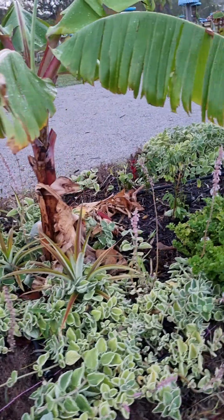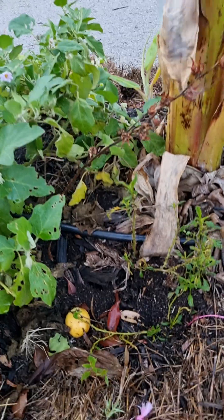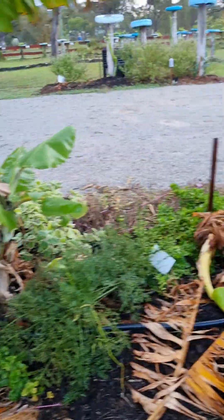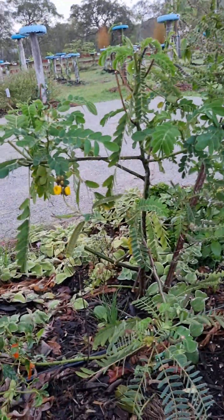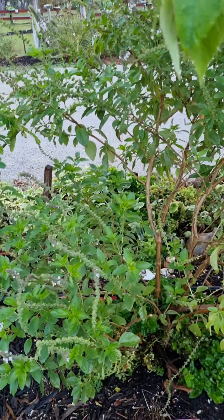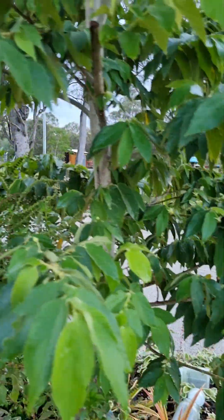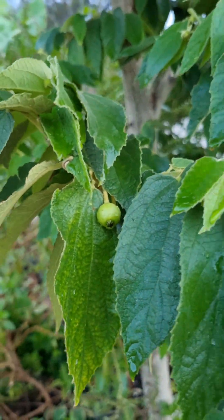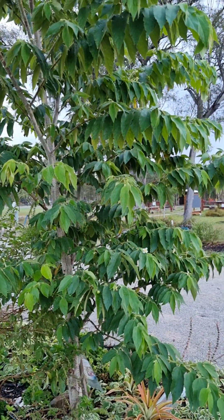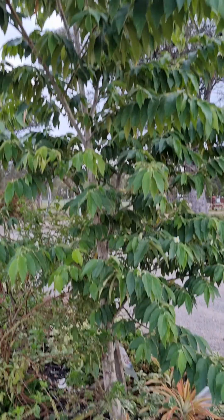More Brazilian Spinach because it's such a good staple. More eggplant! Pepino Melon that hasn't quite ripened properly, a sweet capsicum that's not quite working, chilis, Popcorn Cassia — you can't eat it but scrunch up the leaves and it smells like fresh buttered popcorn. There are chives growing in there too, and some more basil. I use basil as a companion plant for all of our bees. And this beauty is Panama Berry — one of my favourites. The bees love it; it produces a little berry and when it goes red it's time to eat. This tree is only about four months old and it's already a great shade tree for the caravan sites.